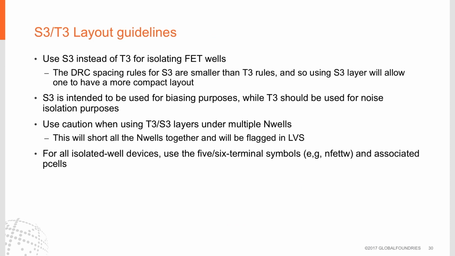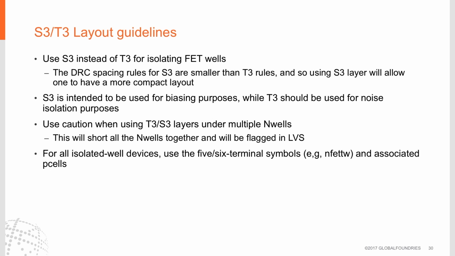The use of the S3 and T3 layer is for creating the deep N well under the isolated P well. The S3 and T3 layers are both the same mask layer, however the design rules for the S3 layer are less restrictive than the rules for the T3 layer. So using S3 will allow the designer to have a more compact layout.